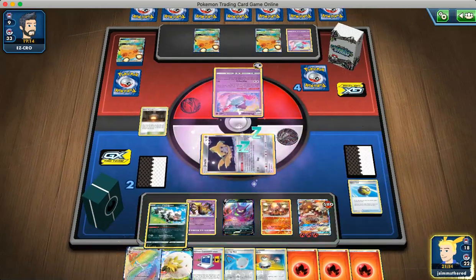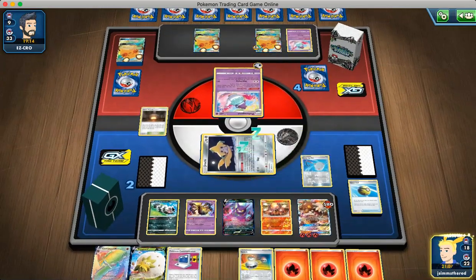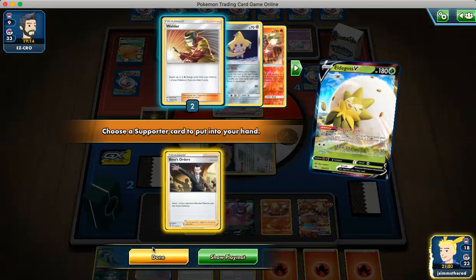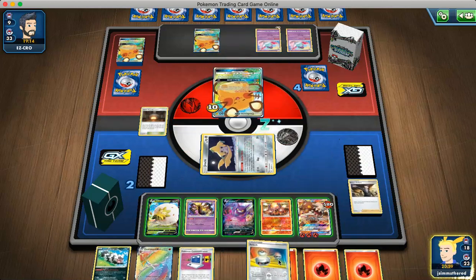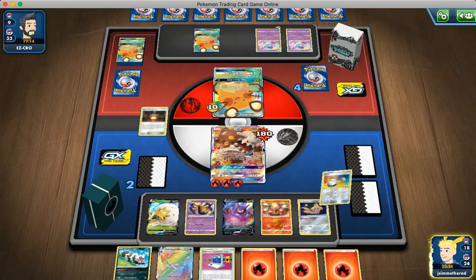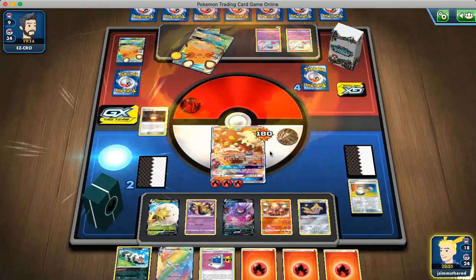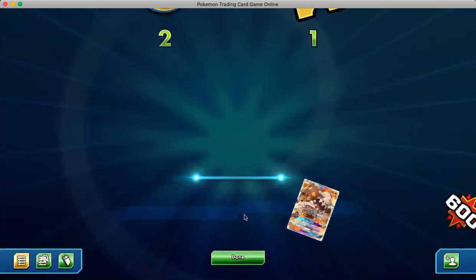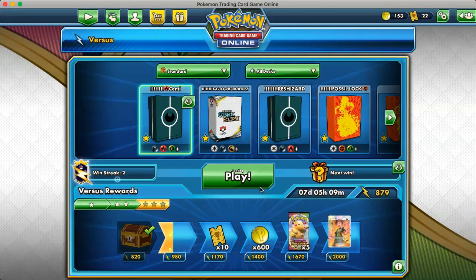So we just ping this Dedenne, scoop up this Zigzagoon, Eldegoss for boss, for the Dedenne, and we still have turn attachment. We actually didn't need to do all that. We could have just attached the Heat Burn GX, but yeah, that is the game against Mad Party. So let's see if we can get into another game.